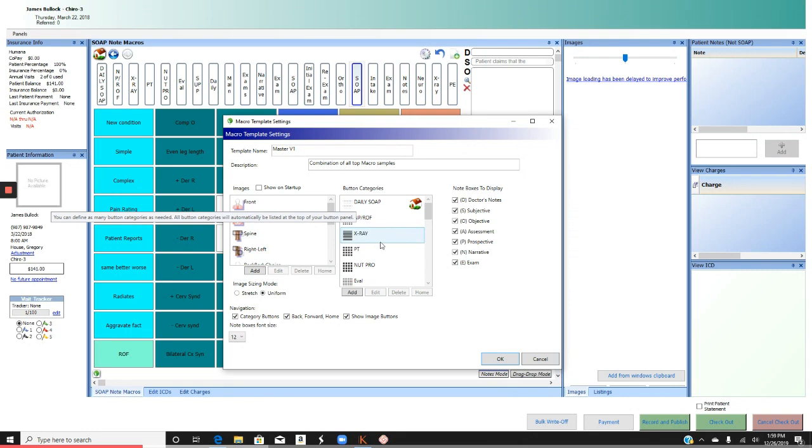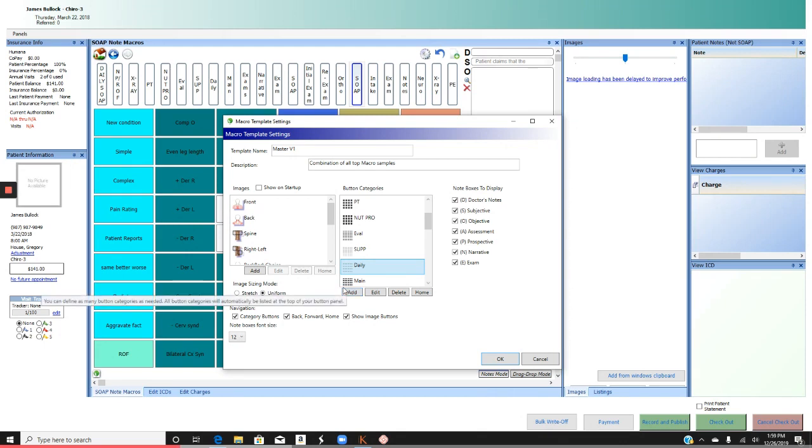You can see that all of those buttons that are across the top are sitting right here. You can scroll down, click on one, you can edit it, delete it, or add your own. Completely up to you. But I would recommend right off the bat looking through them, testing them, and then getting rid of ones that you won't use because it will make this area a lot prettier.